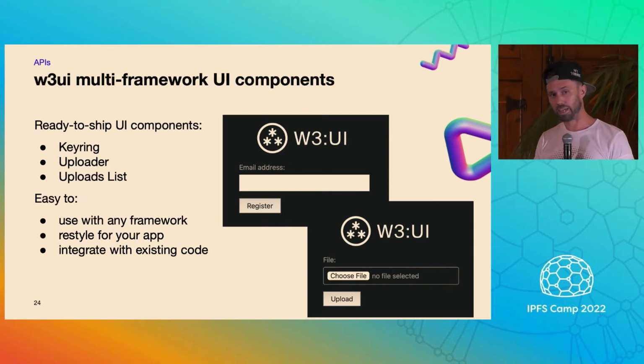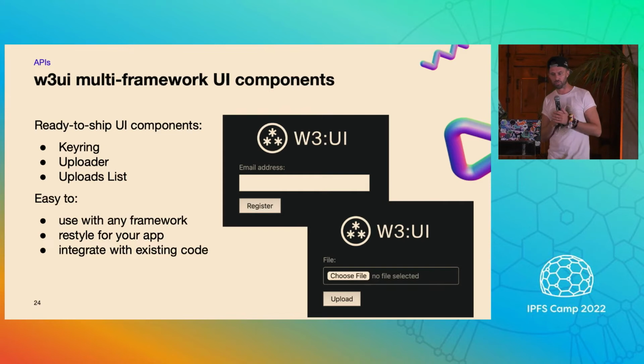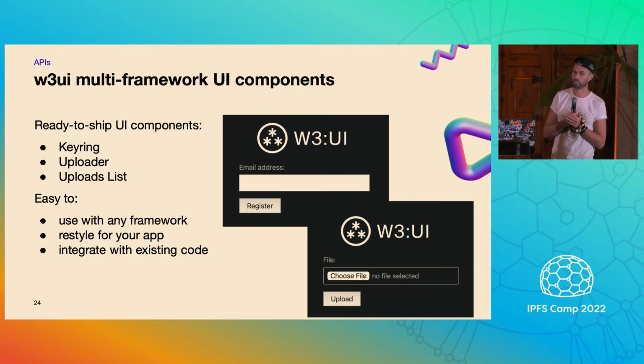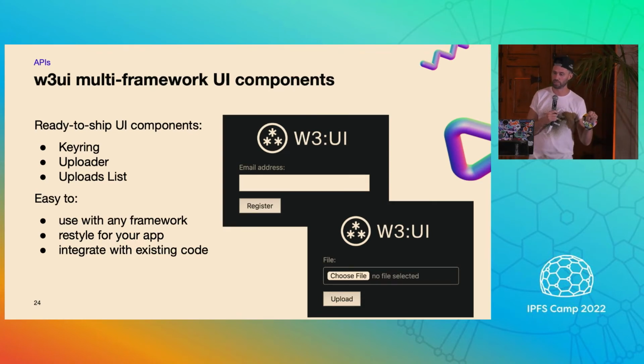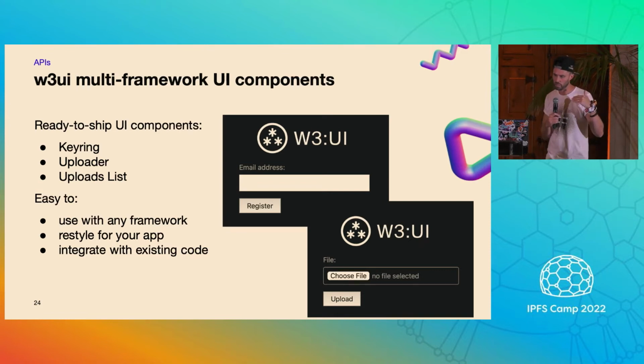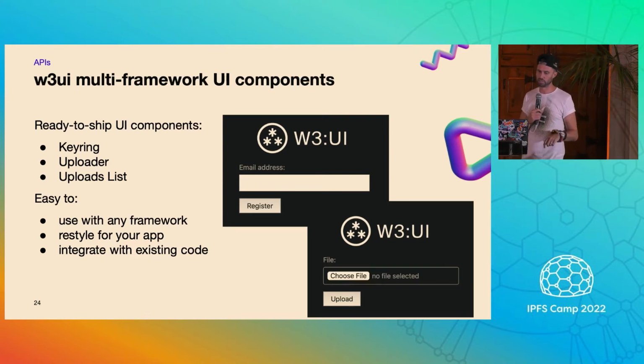Okay, so there's three main components in that UI framework right now. We've got keyring, which are tools to make authentication and UCAN delegation easy. We've got an uploader component, which, like I said, helps with the DAG creation side of things, the CAR splitting and uploading. And then an uploads listing component, which helps you list out the CIDs of data that you previously uploaded, essentially. So pretty simple. I said the frameworks that we support already and the CodeSandbox, you pointed it out already, so we're all good.